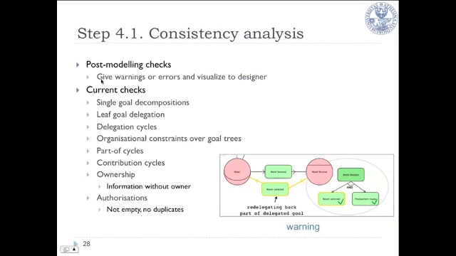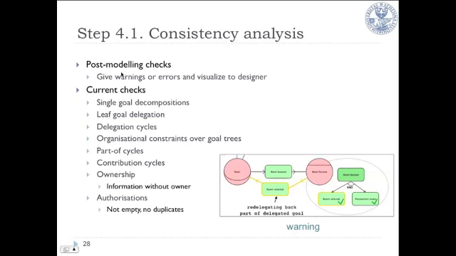In the first step, we can see whether there are any consistency problems. Here I've given an example of a hotel delegating hotel book to a hotel service, and then the hotel service is further decomposing this goal into room selected and prepayment made, and redelegating room selected back to the hotel. We consider this a warning to be given to the designer, because we assume that the hotel does not have the capability to achieve this goal on its own, so for that it is relying on the hotel service. But if the hotel service is redelegating back, we want to check if that is okay or not. So we give a warning to the designer.